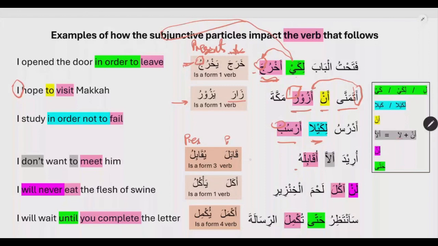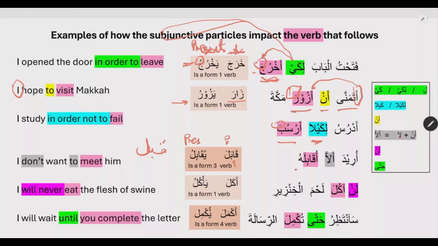This one here is past tense, and this is the present. Now we haven't done verb forms as yet, but because this example has a form 3 verb, I'll just briefly tell you what it is. Basically, a form 3 verb has 3 root letters, which is qabala. Those 3 are the main letters, and the alif, as you see here inside, is an infix that gives you a 4th letter in this particular verb form in the past tense.